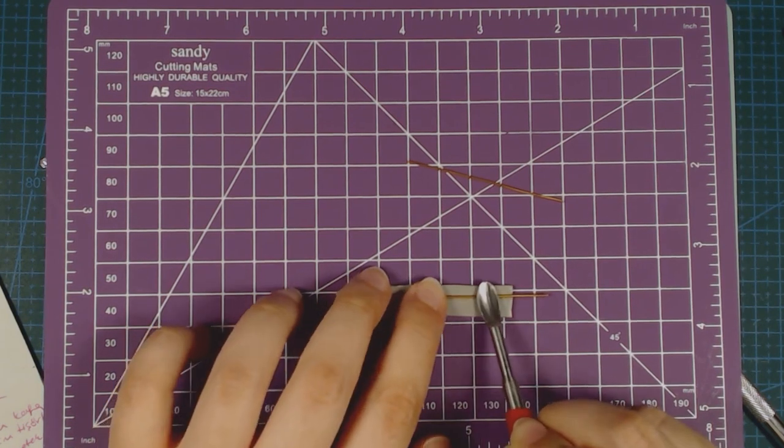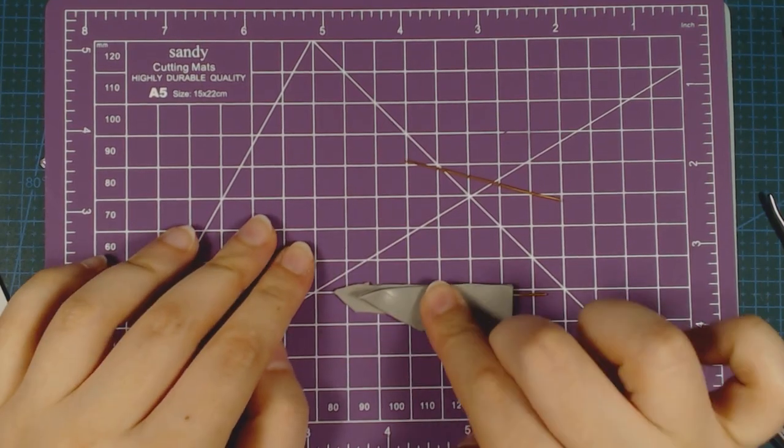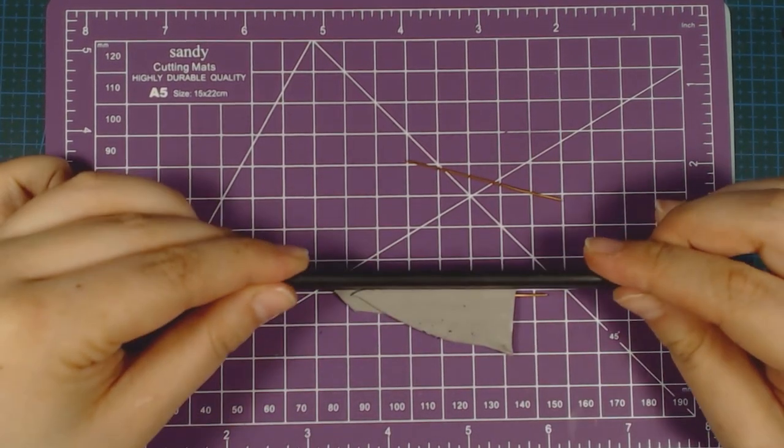For the legs, cover the wire with clay as you see and roll it. Cut it to the desired length after constantly measuring.